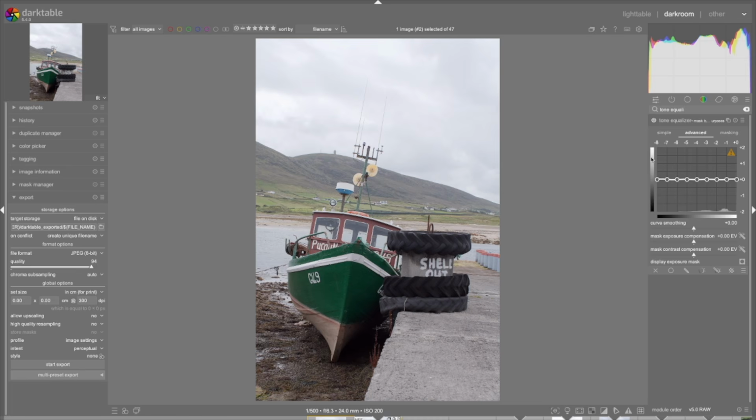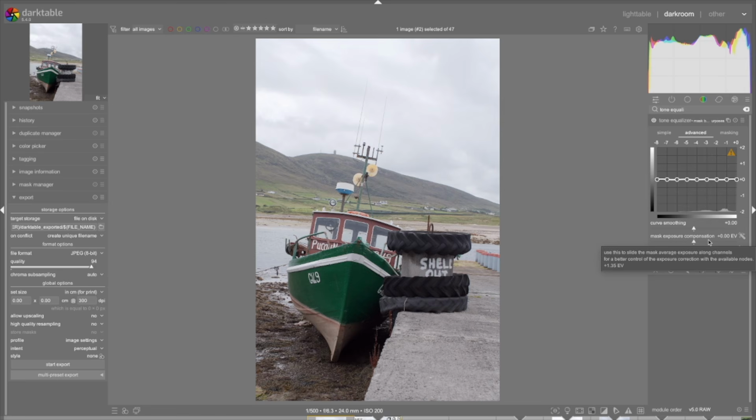It may feel, like some modules in Darktable, quite intimidating. When you open the module the first time, you have a tab called simple, that doesn't look so simple when I look at it. Then I would advise you to go through the advanced tab of the module, which is, for me at least, a little more understandable. First of all, we will fix this warning sign. Usually this warning sign is there when your mask is not correct.